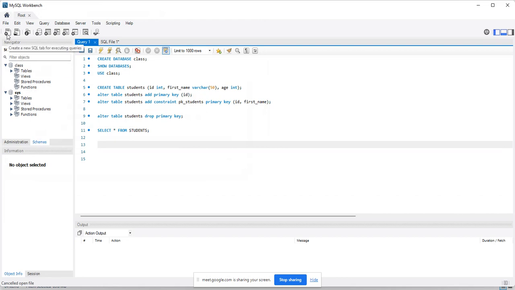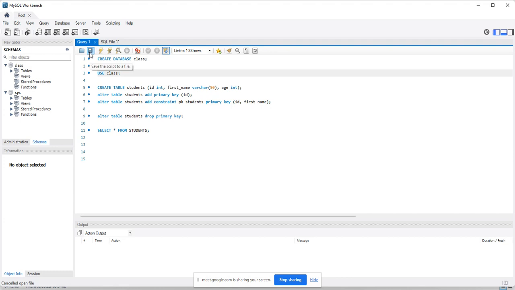Under the shortcut commands, the first is for creating a new SQL tab, but we want to open an already existing one, so we use the second option, open an SQL script file. The last option is in the area where we have our commands. We have a save button here, and before that a folder-like icon. It's the same for opening an SQL script file, so you can use either.